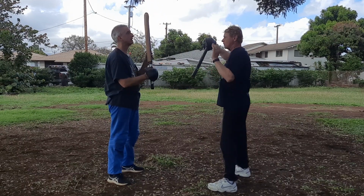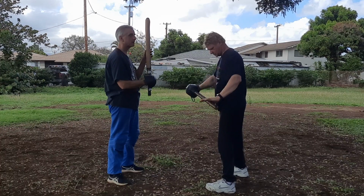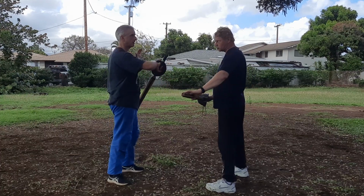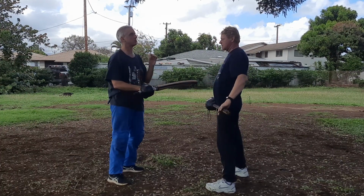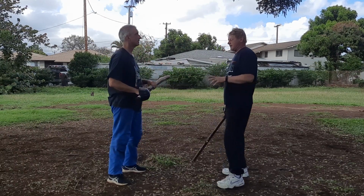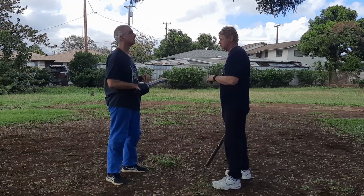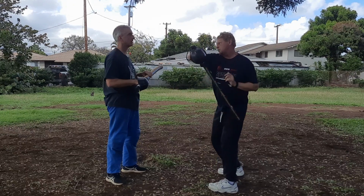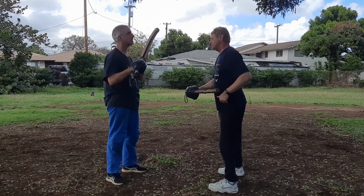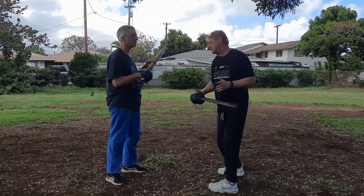That's not square, okay? What we're looking for is from here, watch this part of the stick. We want this to be square, okay? You can do the hip rotation to get behind it. That hip rotation is what I refer to as a residual hip rotation. It's not a functional hip rotation, right? It's not a thing where you have to rotate here and then have to rotate there. It's one of those things where as I'm throwing this, I'm allowing that hip to rotate. Does that make sense? I'm allowing it because if I just lock it, it may not drop.